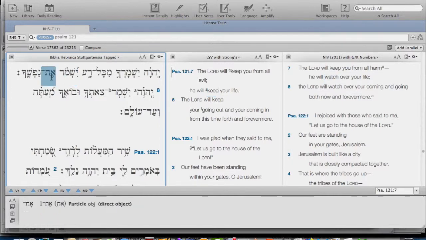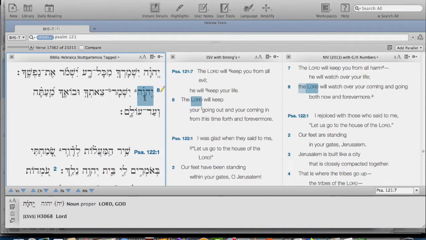Now this time we have the direct object indicator, and we have the noun life, your life. This would be a possessive pronoun on here, but the actual phrase here, He will keep your life, would be an accusative. This is the direct object. So that's verse 7 already. All right, let's go ahead and move on to verse 8. Let me read the text for you first.